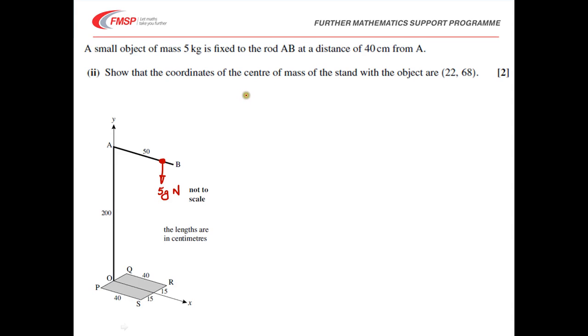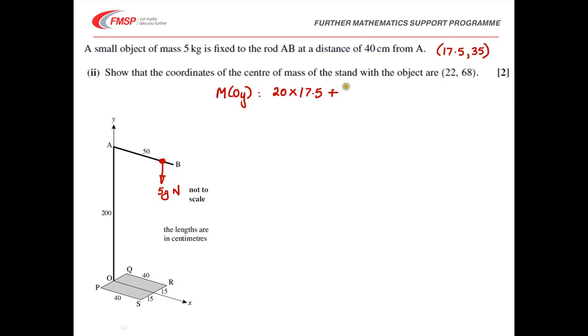But actually we don't need to, because we know the total mass and the location of the centre of mass of the original combined composite object. All we need to do is take moments about OY again, taking the whole of the original composite body as one chunk. So that total mass for the original section was 20. We worked out in the first part of the question that the location of the centre of mass was (17.5, 35). So 20 times 17.5 gives the moment of the original composite body.